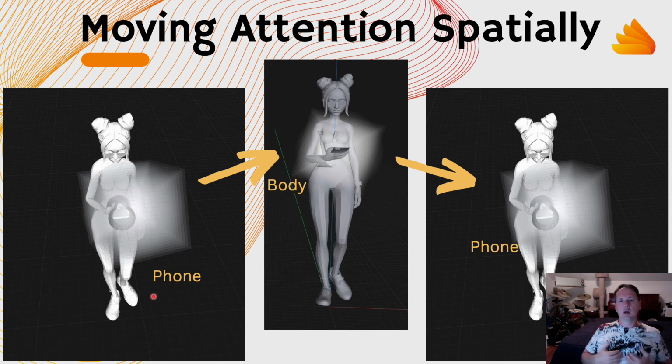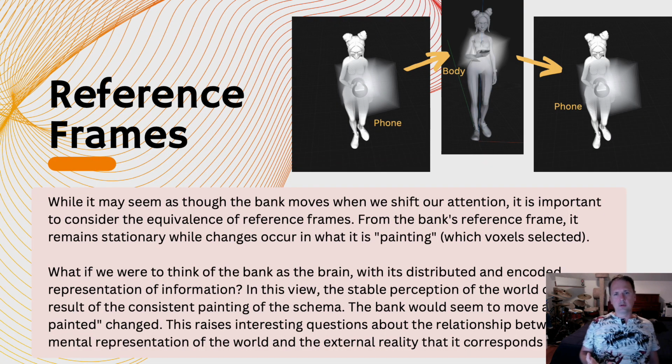The autonomous system tends to do things not as well as the conscious system, because when you have the conscious system, you're dedicating the entire cortex in that moment to, hey, this is how to do it. The cortex can glean from all its experience, and it's going to be a lot more robust, fine-tuned control over whatever process you want to bring attention to. From our perspective, it looks like the bank is walking around within the real-world schema as we shift our attention.